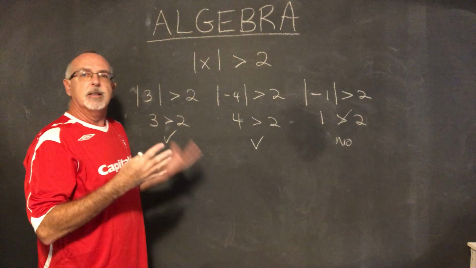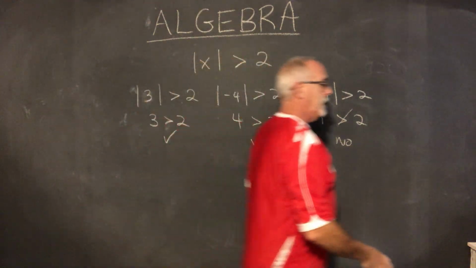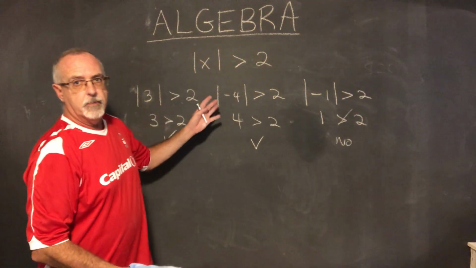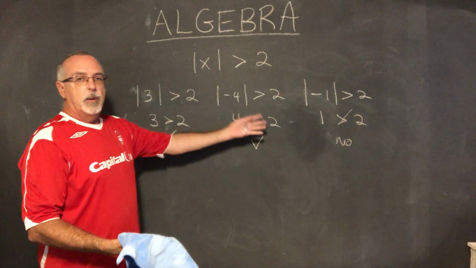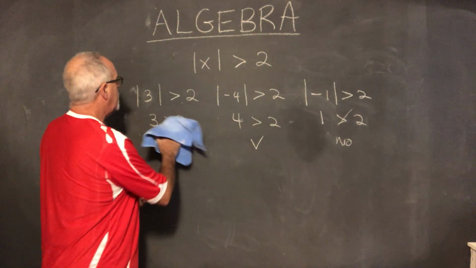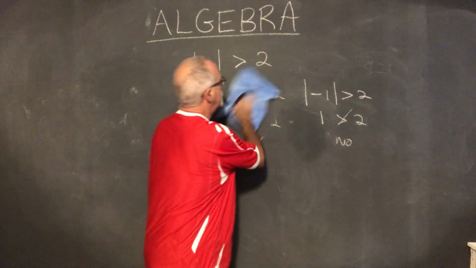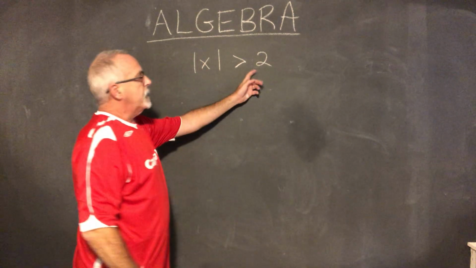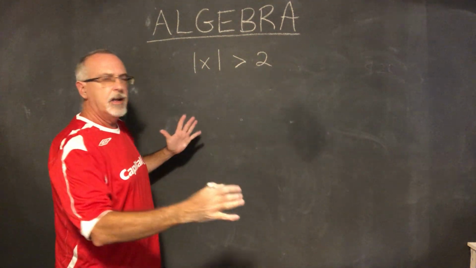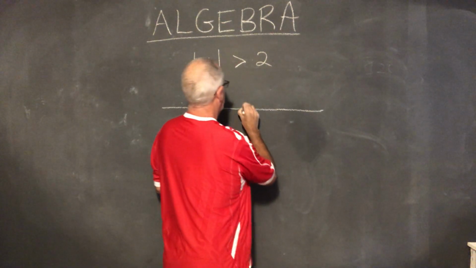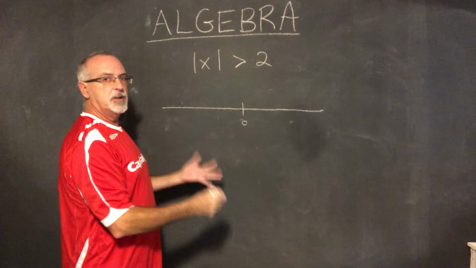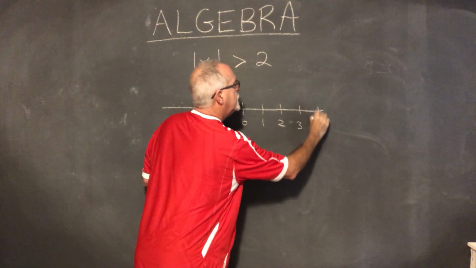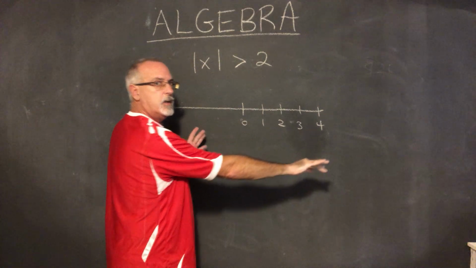And that's enough so that I can see what I'm doing and I can graph the answer on my number line. Because there are a lot of correct answers, there are an infinite number of correct answers. I can't find them all by plugging, so I want to answer the question by graphing. Let's draw a number line. And again, I look at the number I have to see, okay, how should I label my number line? I'll put a 0. I want 2 to show. So there's 1, there's 2, there's 3, there's 4. 2 shows and numbers on either side of it show.